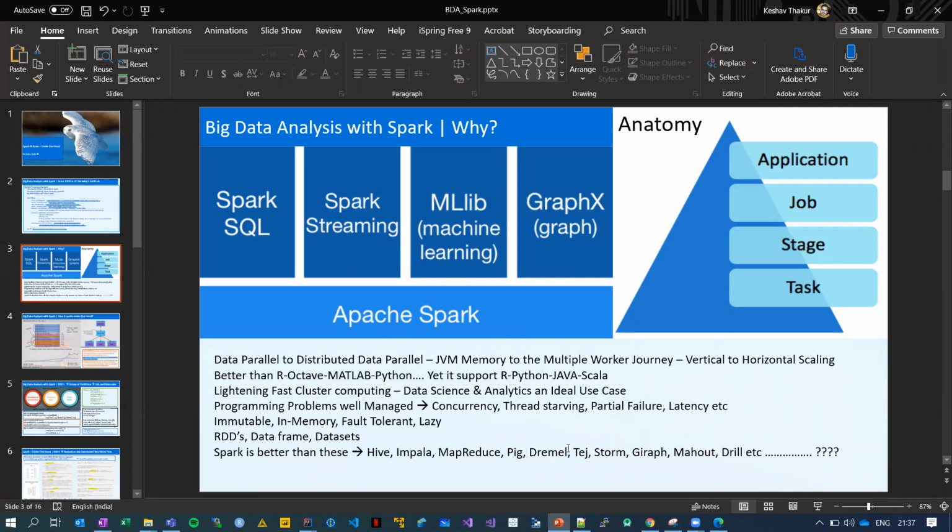Even if I give 16 GB to the JVM, if my Java job is running, see, Spark is written in Scala, but Scala gets converted into bytecode. That bytecode runs in the JVM environment, the Java Virtual Machine environment.